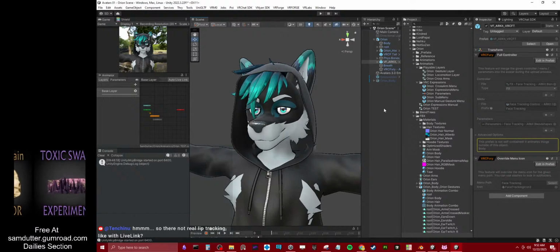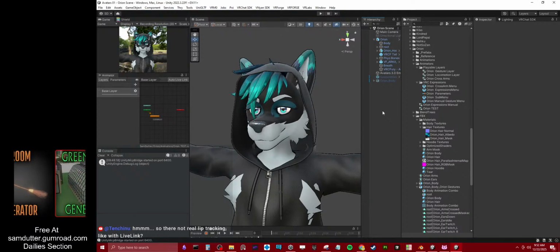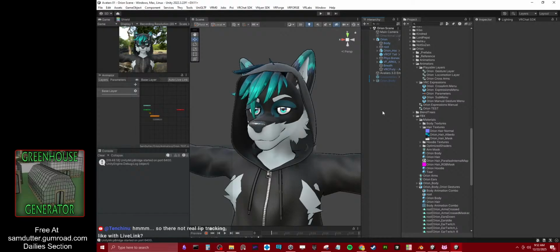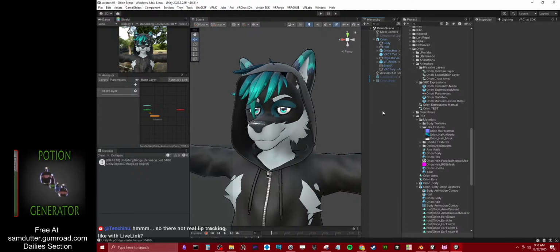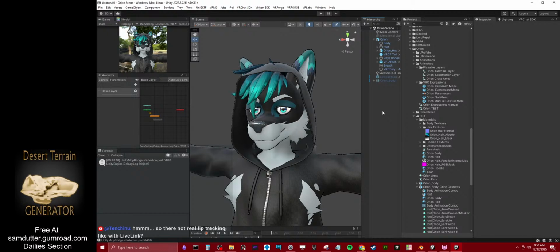So there's a system called OSC, which allows you to pipe values directly into VRChat, so you can communicate certain things. Say you had a MIDI keyboard, you could actually play songs directly in VRChat through your avatar. You could press MIDI keys on your keyboard and program your character, your puppet, to do things, which is pretty cool.